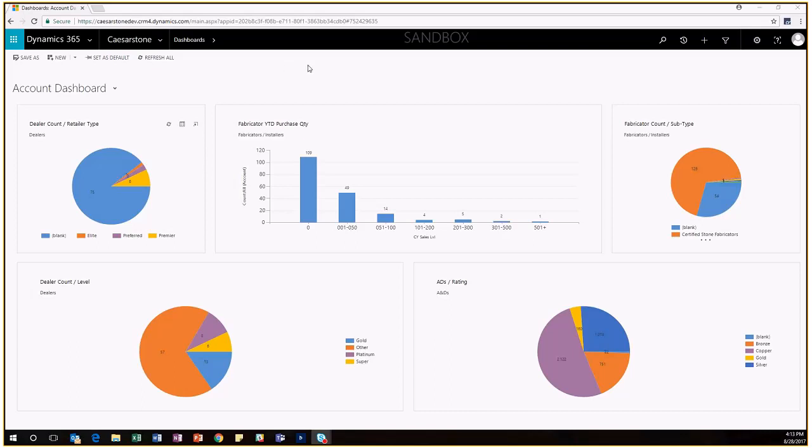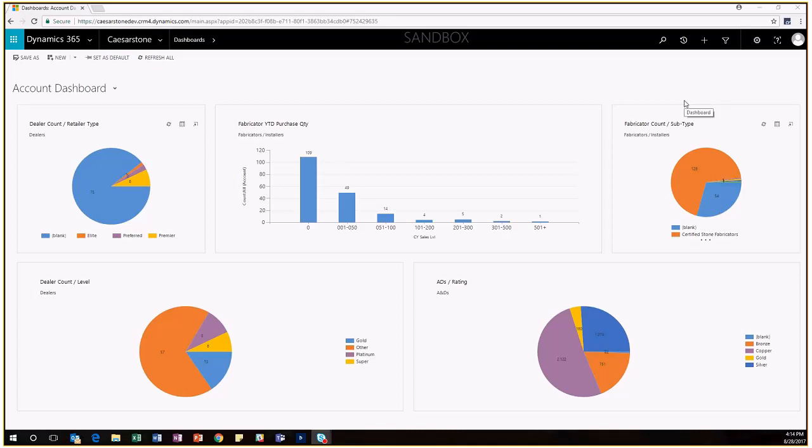So the first thing that we wanted to highlight are some of the dashboards that you leverage in Dynamics 365. The first one we have put together is an account dashboard, and that shows you things like dealer counts, and we slice those up by the level of the dealer, or up here the type of retailer. We also have a couple charts that represent fabricators.